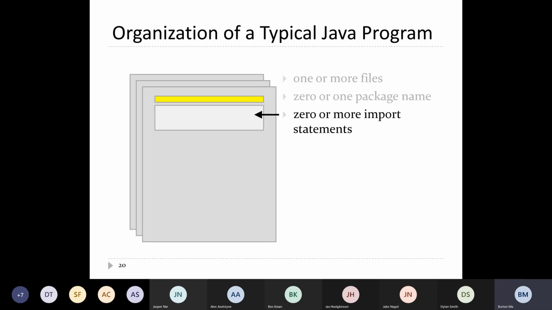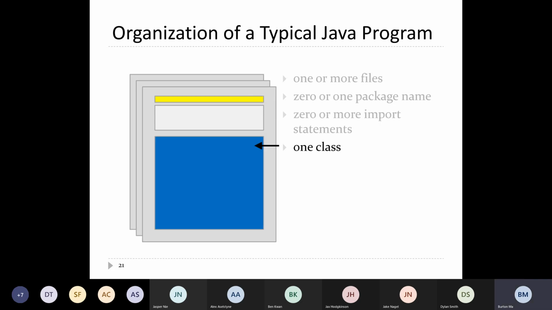If your class needs to use other classes, then you have to import those classes. So let me back up. If your class needs to use a class that's not in this yellow package here, then you have to import those other classes. If the class doesn't need to use any other class, then there's no import statements. And then finally, there is the actual definition of the class. That's down here. So that's the third main chunk of a typical Java class. In that class, you can define one or more fields, which are also called class variables. These are just the variables that make up the information that every object is going to have.